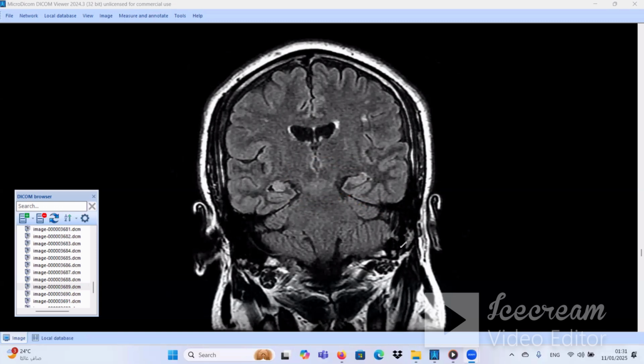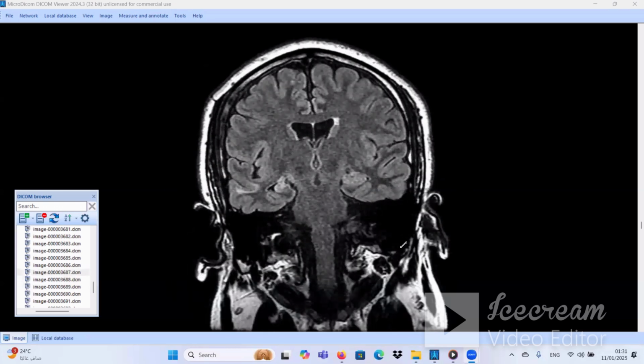But let us move and see the rest of the brain. There is a surprise here. What is this? This patchy area taking the U-shaped fibers of the white matter at the right temporal gyri, displaying high signal intensity in FLAIR image. There is no significant mass effect, no significant cortical thickening.